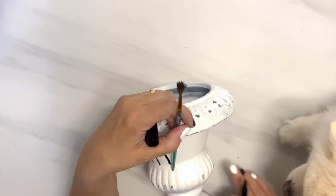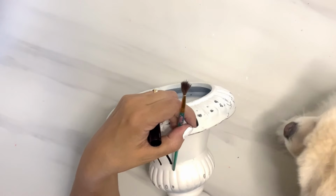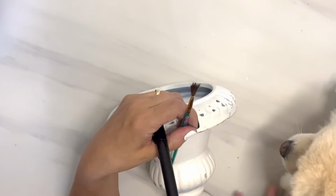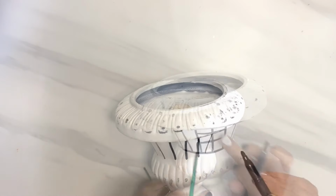And I have a little visit from my little Fiki, my little Pomeranian. My daughter brought him to me just so he can inspect and see how I am doing my job. He's so cute. I love him so much.